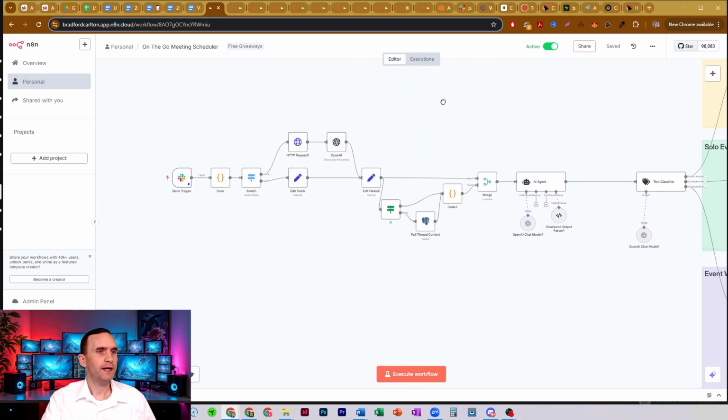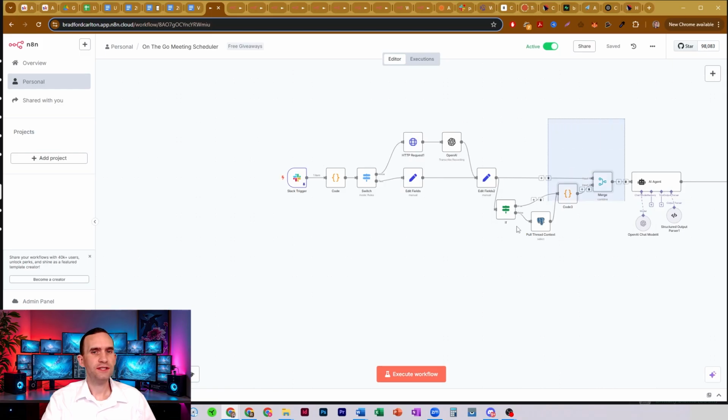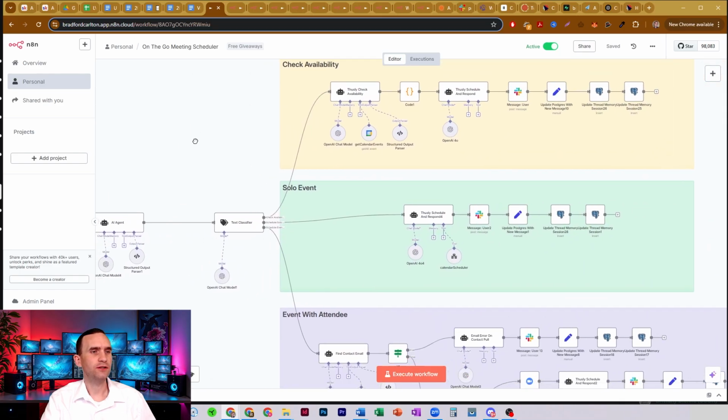But let's go ahead and just go back here. So this first section here is kind of standard for accessing any of my bots. It's a path that comes through Slack. It checks for prior messages and session IDs, and I'll go through it step by step. It checks whether we sent a voice message or a text message. It then checks for any past conversations we've had with the bot, and then it passes all of that information forward into the actual bot, which is kind of this section over here.